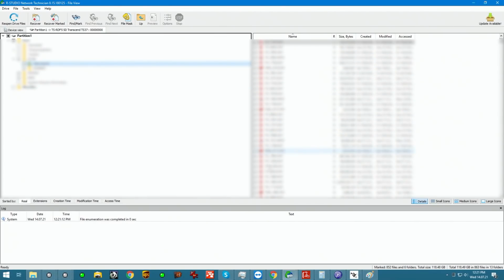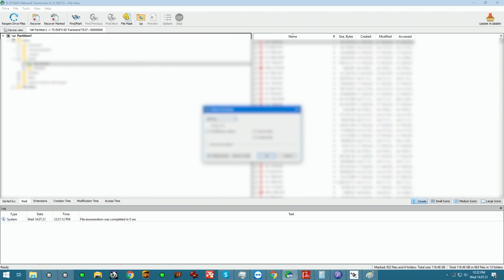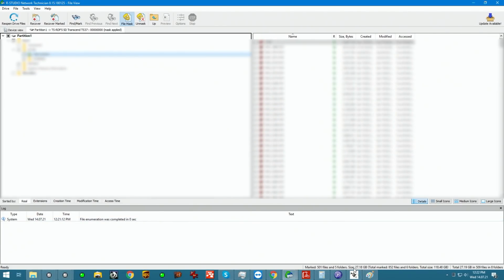But looking at these thumbnails here, a lot of them are crossed out. That's the way RStudio indicates a file that's been deleted. So the record for the file still exists, but it's been deleted, and it has probably been written over later. But because the properties metadata for the file still exist in some form on this device, it marks it from the file system. So if we deselect all of the empty folders and only keep existing files, excluding the deleted ones, our selection drops down to 27 gigs, which is what it should be on a 32 gigabyte device that is full.